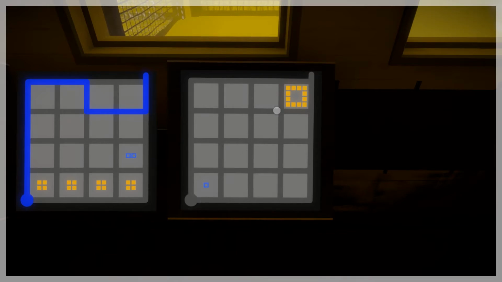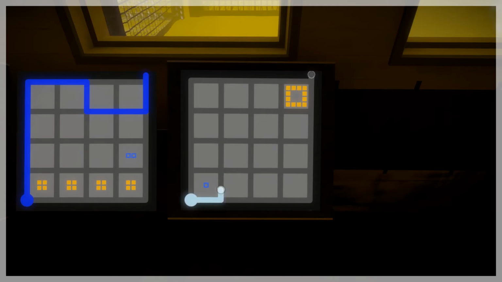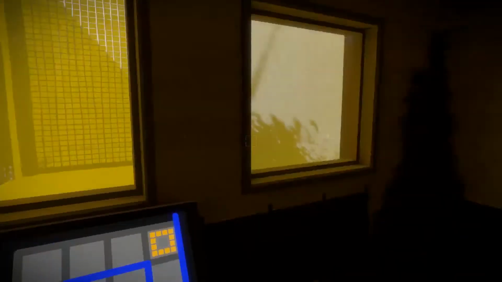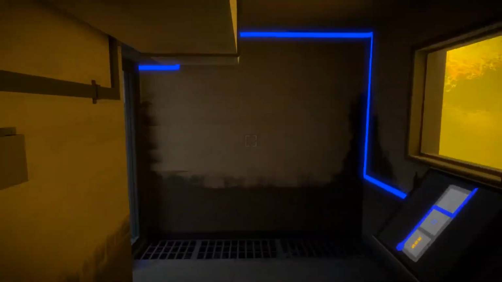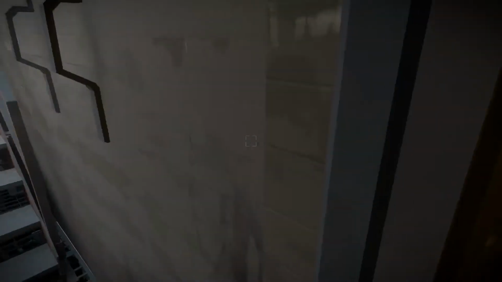Okay, I got it. So we want to do something like this? No. This has to be included in this. So then we go like that. Right. Okay. All right, that's fantastic. So now, oh, did that unlock? Wait, hold on. Okay, that door opened up.